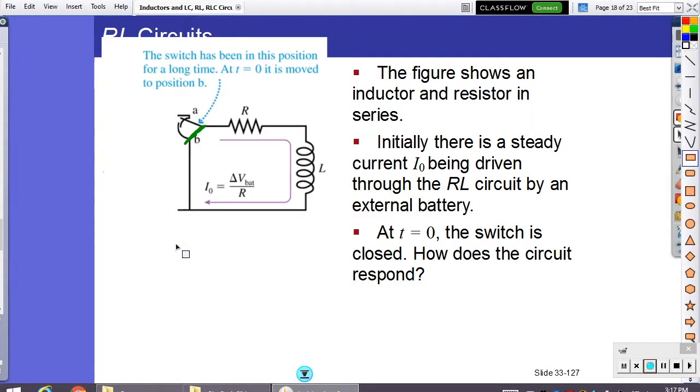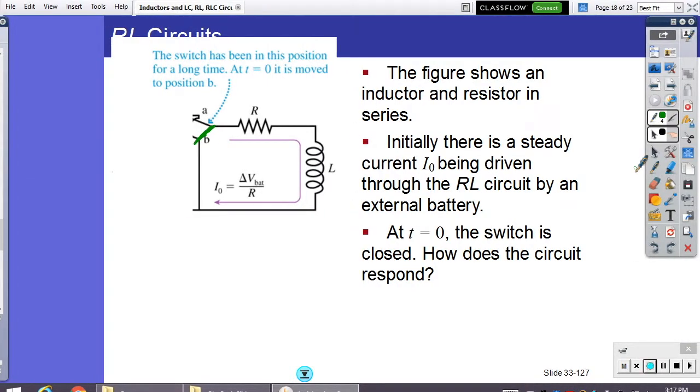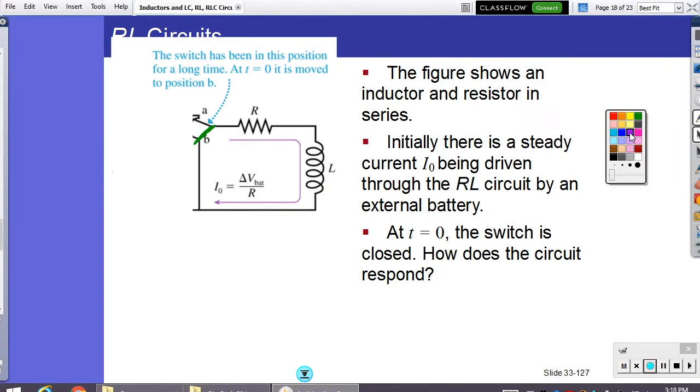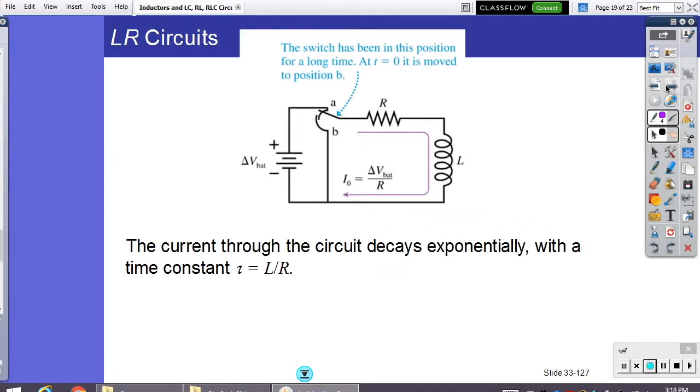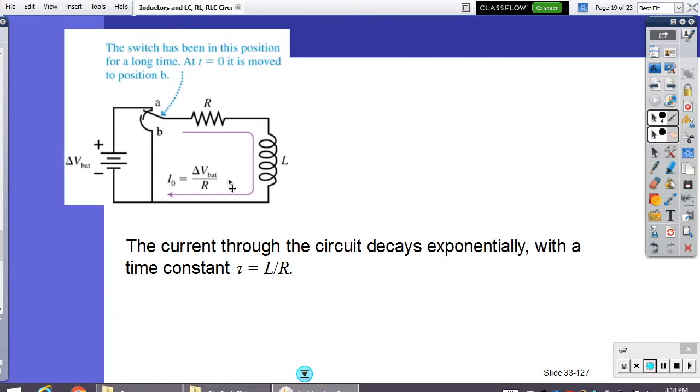So we've kind of cut out this side of the circuit. What happens to that? Well, current's been flowing through our circuit. Inductors do not like that to stop, so the current does not switch off right away. The inductor kind of takes over from the battery and tries to continue to drive the motion. So let's take a look at our differential equation for this.